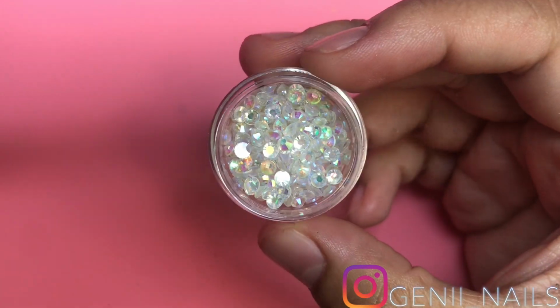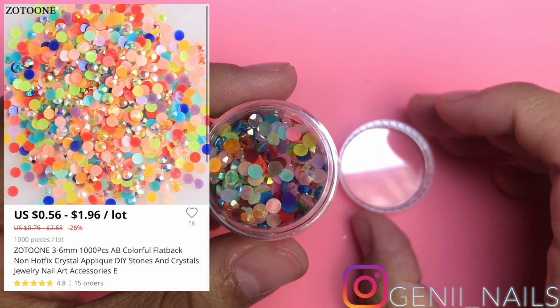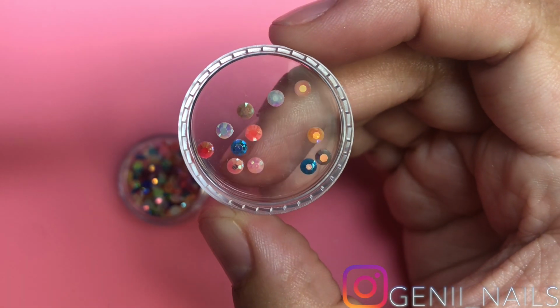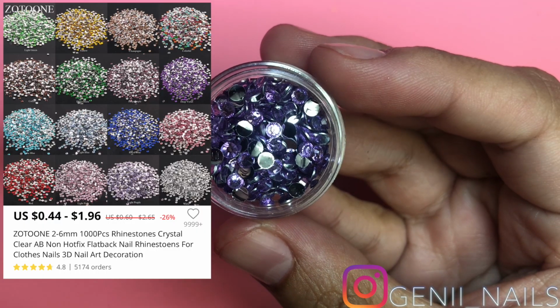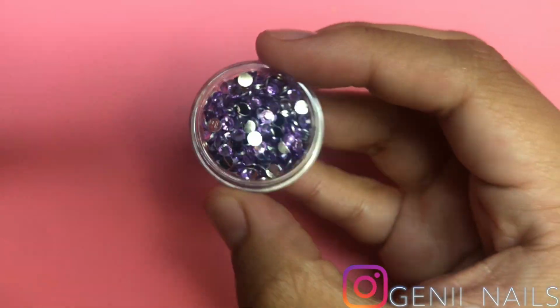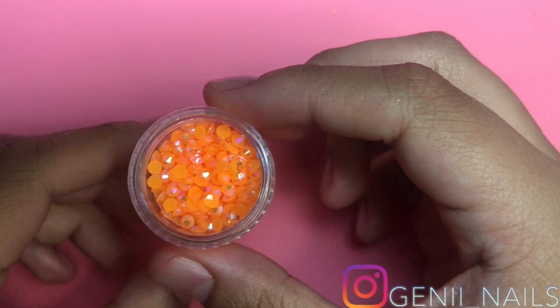I thought these were so beautiful. These are AB crystals, and then I have another pair here of colorful AB crystals, and I just thought they were so pretty and unique. I don't own any of these, so I'm like, let me just go ahead and grab some. So here I have another pair of AB crystals as well, and they're just a beautiful purple. As you guys can see close up, they are marvelous.